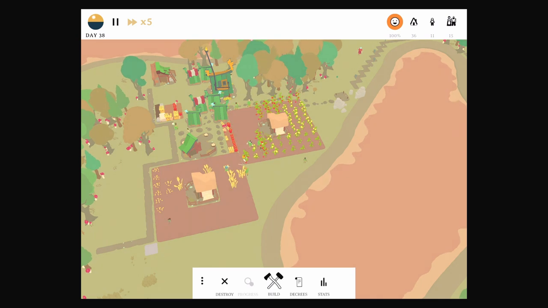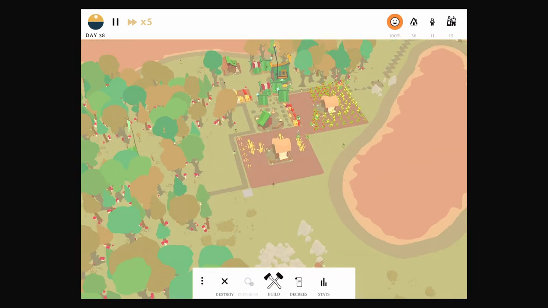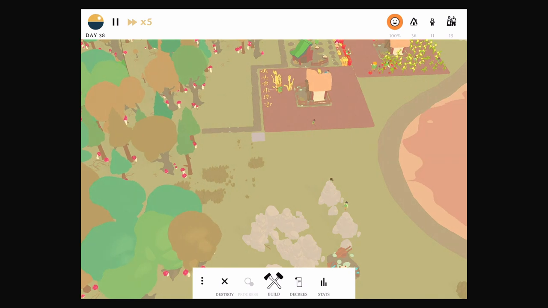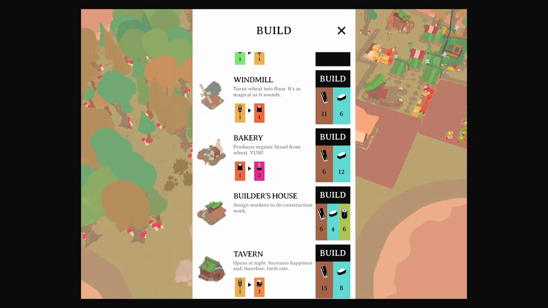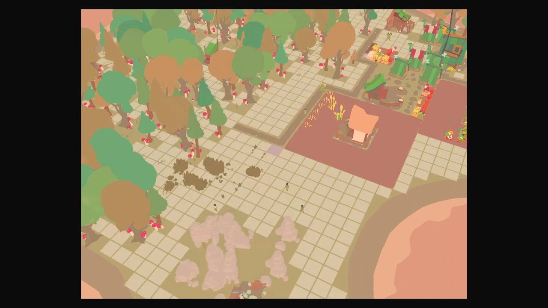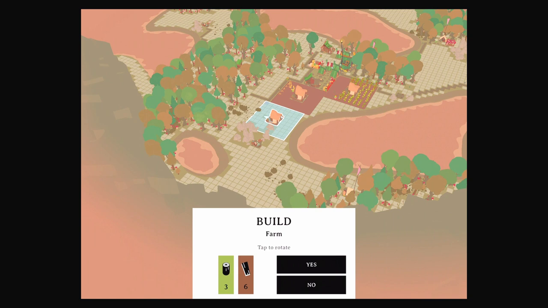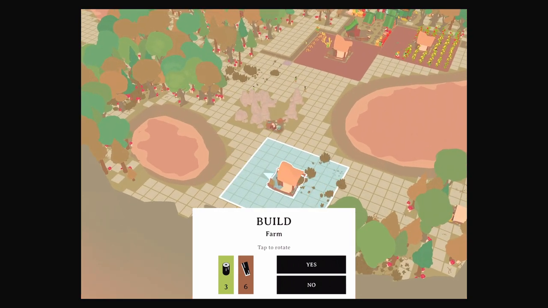I do want another farmer. Yeah, I think tomato farms are just better than wheat farms for keeping your people alive. Wheat is for when you are ready to have fun, it looks like. Make everybody happy. Another farm. Not till that's out of the way, at least. Okay. Not over here. Yeah, I don't think that grass interrupts the farm at all.